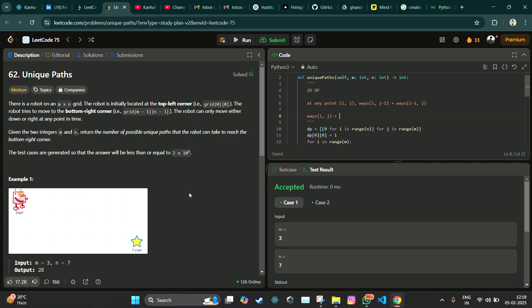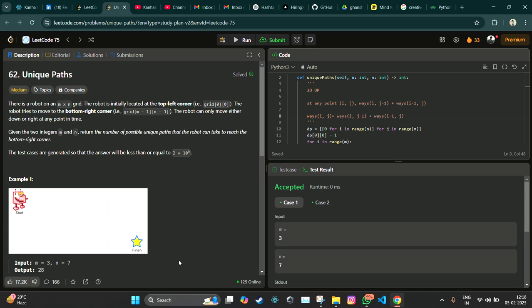So ways i comma j is nothing but ways, I have written it down here, copy this. Okay, so this is the top down approach in which we will assume it from here and we will reach here. So this is the recursive approach.